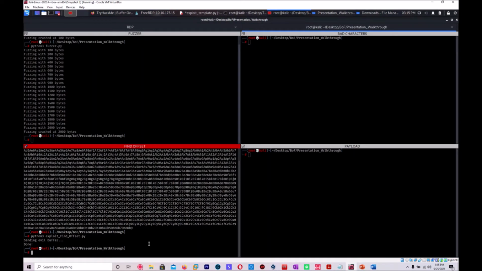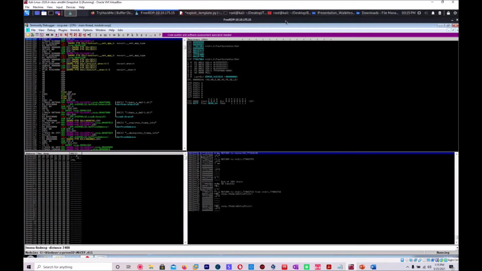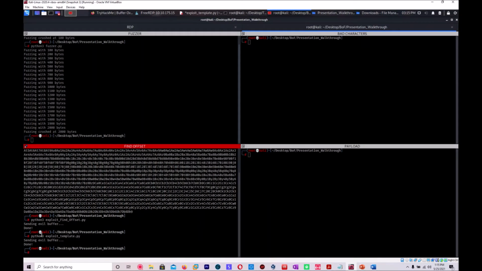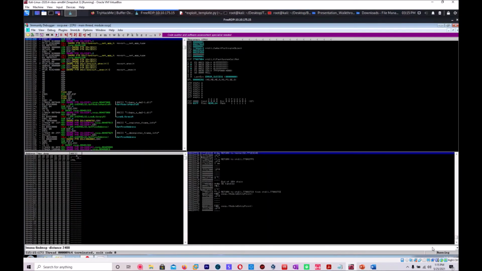Okay, over offset, we confirm that it's running, which it is. Go right up here. And we're just going to do template, run it. Okay, went through. This should crash.